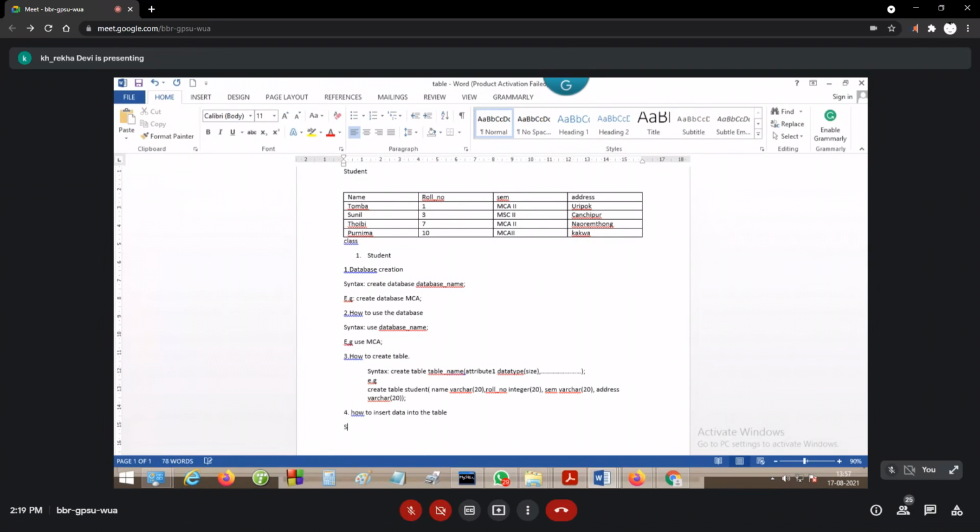Syntax: INSERT INTO table name, then VALUES.